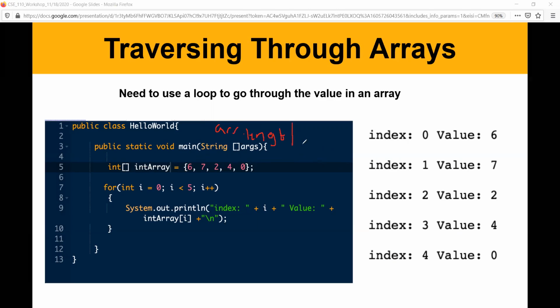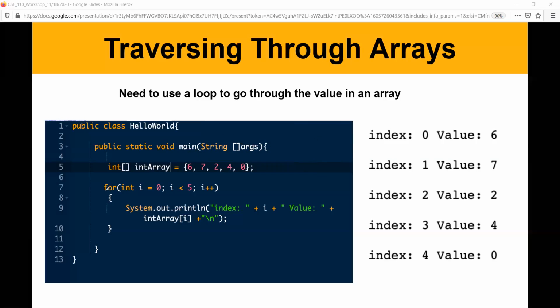That will be the index of the last number, because array.length returns how many elements are in the array. So 5. But if I try to index at 5, there is no 5th index, because remember, it's 0, 1, 2, 3, 4. This will give me an error. So remember, r.length is equal to 5, and if I try to index at 5, there is no index 5. You'll see an error like index out of bounds. So if I want to get the last index, I would do r.length minus 1, and that will give me index 4, which is the index of the last thing in the array.